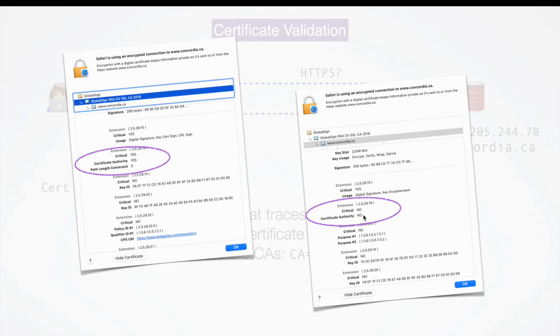What if I just write yes in there? Well, it breaks the signature. So Global Sign signed off on this certificate. And so when Global Sign signed off on this certificate, they made sure, or they were the ones that wrote in no for certificate authority. So Global Sign's only going to sign off on non-CA certificates and give them out as site certificates. Okay. Now, if I go up one in the chain to Global Sign, then I see that the CA flag is tagged as yes.